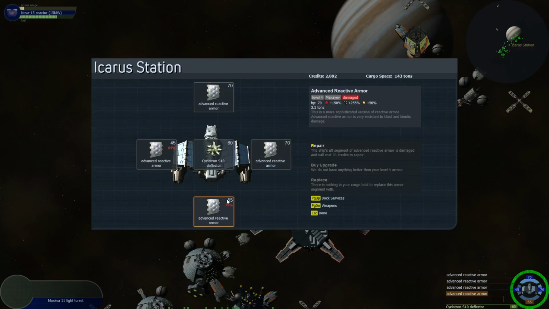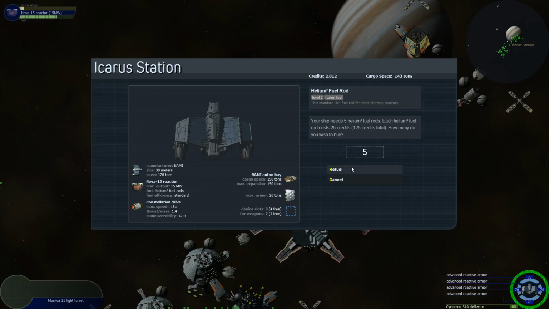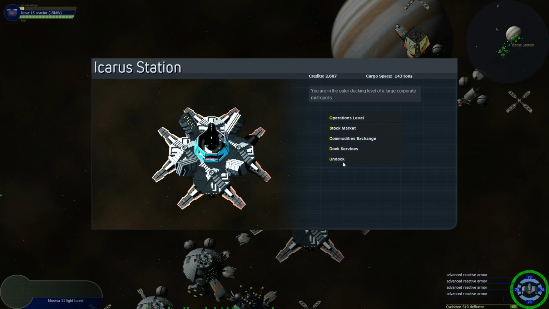I can't afford it. Let me repair while I'm here. That mission probably didn't do very much for me. I was barely able to pay for my fuel. Okay. Let's try again. Outlaw Freighter, I can do that one.